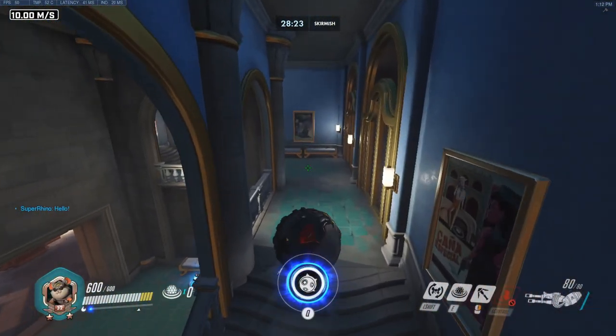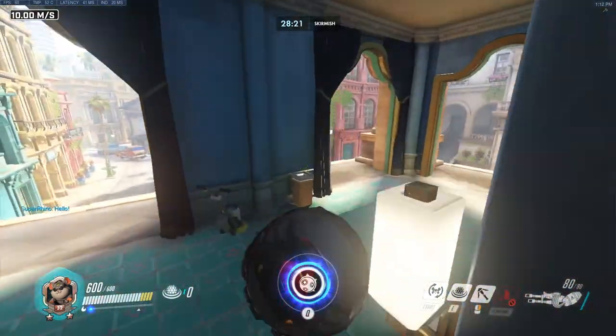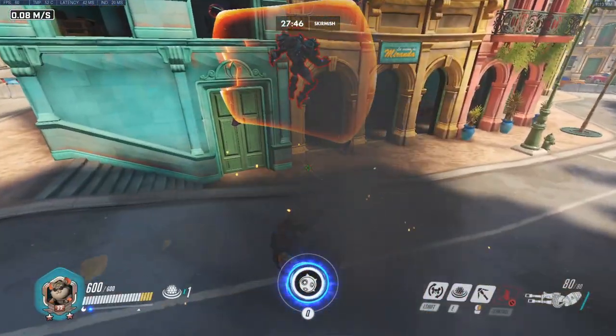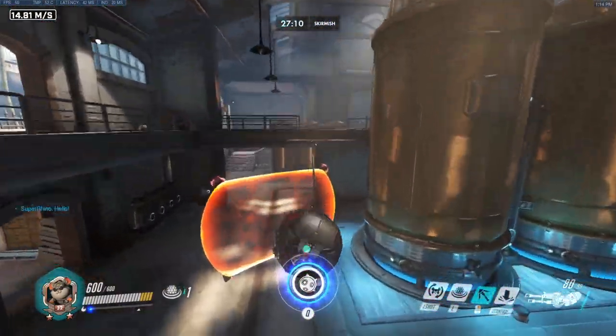Havana has a few on first and third, and many throughout second point. But this one to break the first corner bunker is really good, and these two on second.